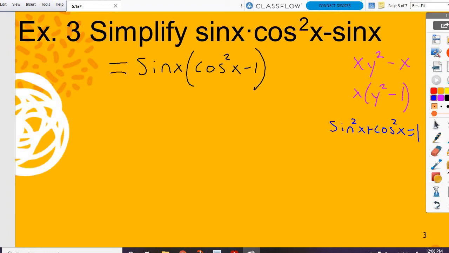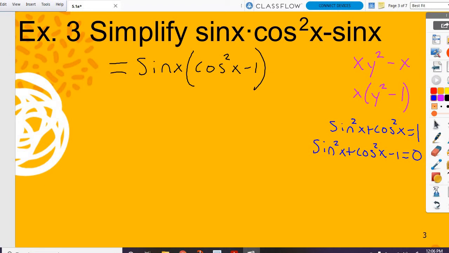Now, notice that I have a minus 1 and a cosine together. Yes? So my Pythagorean identity is an equation, which means that I can manipulate this and move things from the left side to the right side, or the right side to the left side, as long as I do it to both sides. Are we with me? So we can subtract this 1 to move it with our cosine, as long as we do it to both sides. So that would give us 0 on the right side.